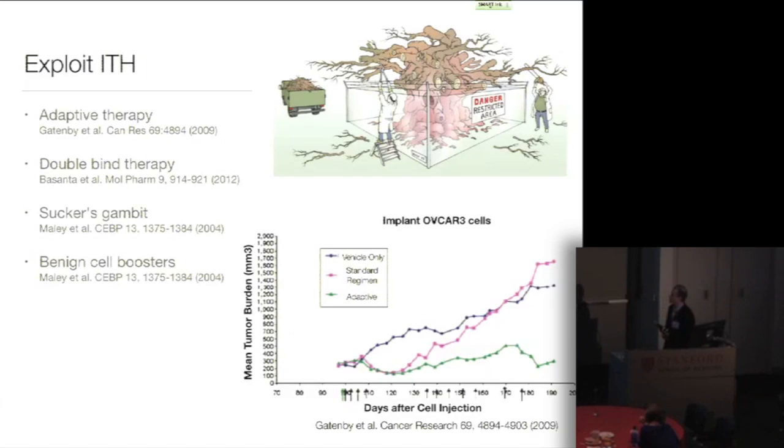One of the ideas we came up with is related, called a sucker's gambit. That is, you sucker the tumor into a vulnerable state by selecting against resistance initially, that is, benefiting the sensitive cells and driving the resistant cells extinct. Then you have a very vulnerable tumor, and you can come in with your drug and you no longer have resistant cells there. The related approach we looked at in the same paper was called benign cell boosters. If you ask the question, what do you want to select for, we would like to select for a benign tumor. So can you increase the fitness of benign cells relative to the more aggressive cells? That paper is all simulation, so it's not yet anywhere near the clinic.